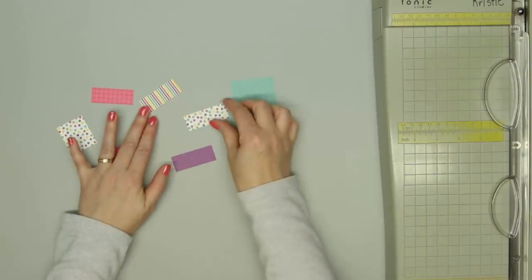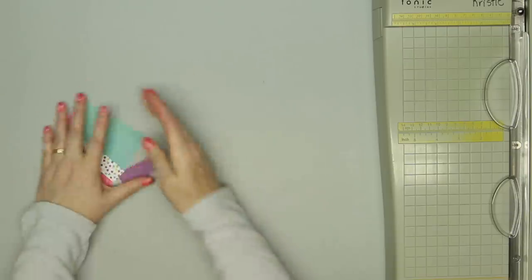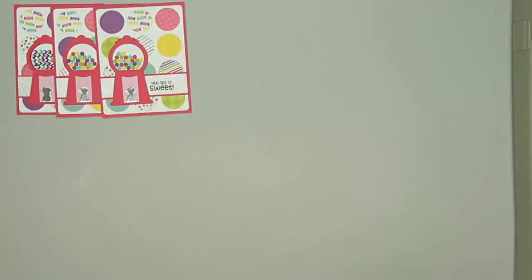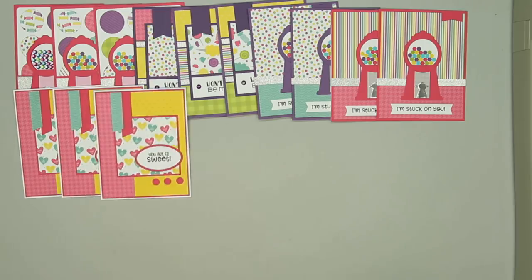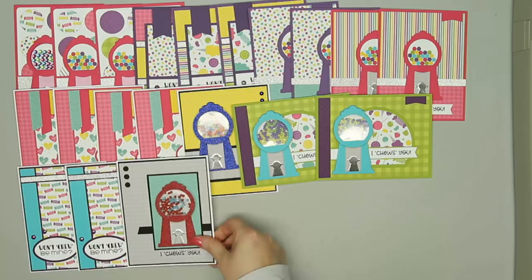Here are all the leftover paper scraps. In addition to the paper pad, I also use 2 sheets of 8.5x11 and 12 sheets of 12x12 solid colored cardstock. A total of 27 cards were made using Queen & Company's Gumball Shaker Kit and Candyland 6x6 paper pad.